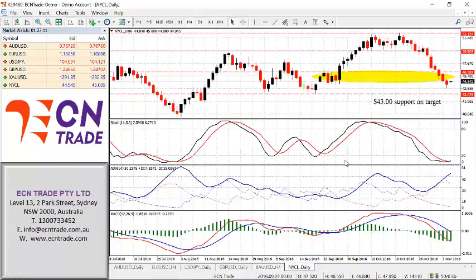My view on oil, pretty much $43 a barrel holds. However, caution is heeded. Although the trend is heating up towards the downside, we are oversold, and I expect to see a market recover maybe in front of this $43 and look towards a resistance of $46 a barrel. So I'm not overly bearish now, and I feel that the market may start staging some kind of return of demand, and we may not eventually hit that target, but instead go back to $46.